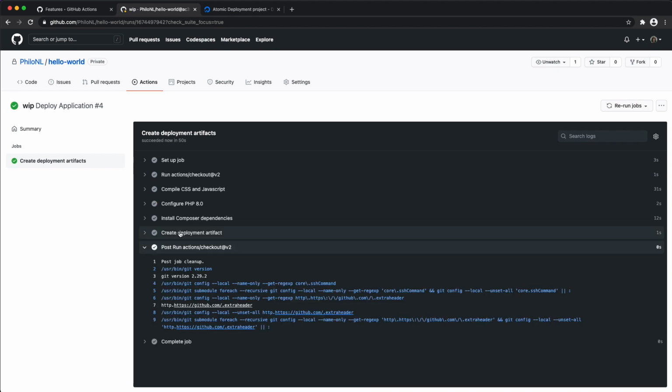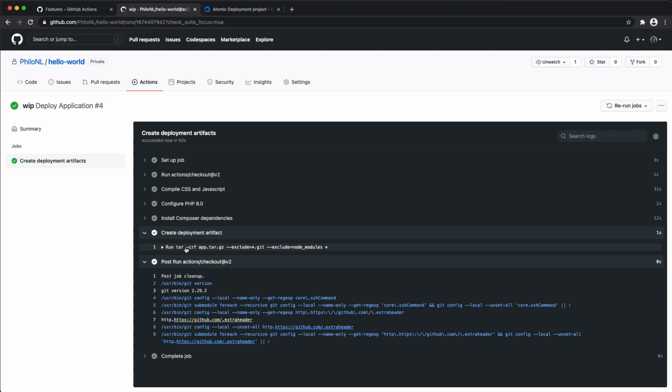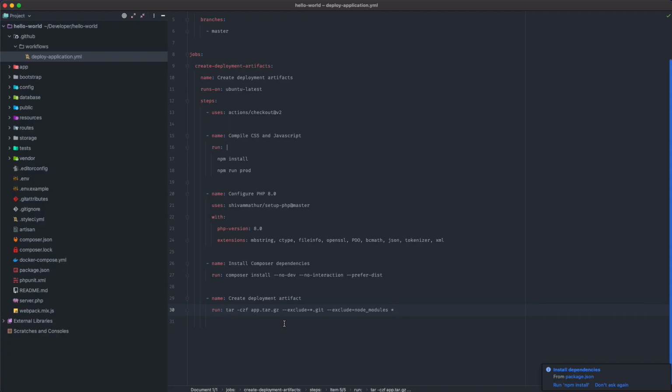The job has been completed. You can see that the command has successfully executed. Since we're pushing this file up to our remote server, the file name app.tar.gz is a little bit unclear. We're not sure which release is actually inside. So I want to make sure that we can identify each release by naming the file of our archive and make sure that it's equal to the commit hash.